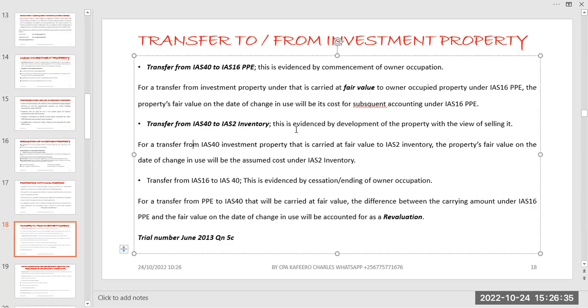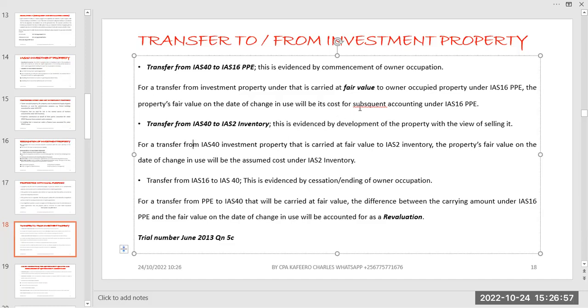So how do you see that this asset is now going to be sold? One, the evidence is that when you're selling assets, you make sure that at least you do some renovations so that the asset can pick a higher value from the market. That's basically what we are talking about here.